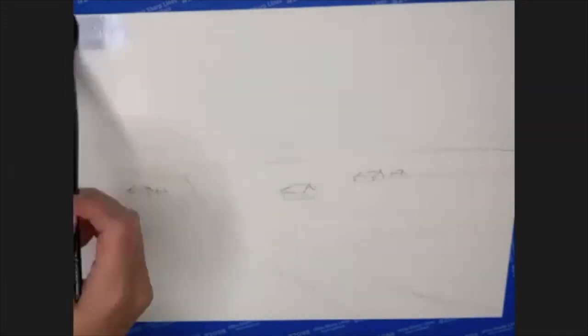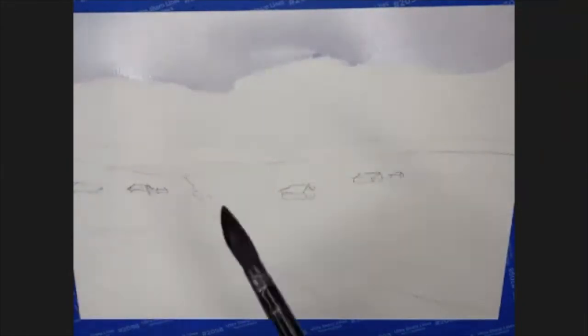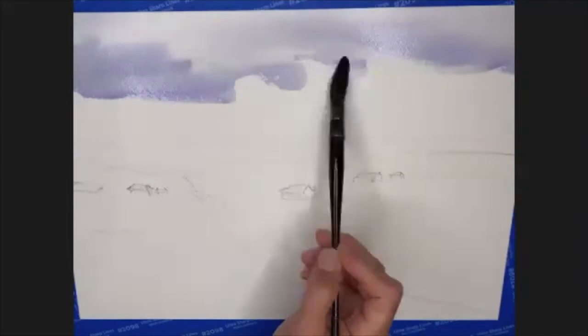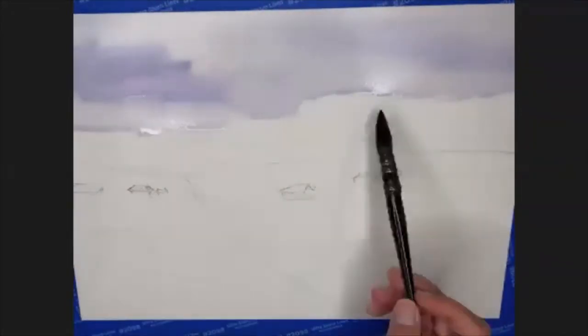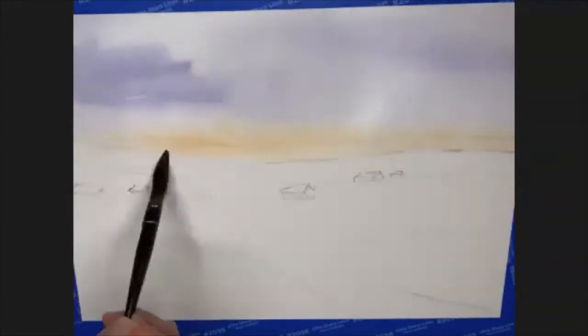So I'm on an angle, so I've got gravity helping to pull down my wash here. I'm just gonna lay it on here quickly. And I'll dash in a couple of clouds with just using some thicker pigment, a little bit less watered down. And then go back to that lighter shade. And right at the horizon, we'll switch over to the orange and pull that orange down underneath the first mountain, that faraway distant hill.